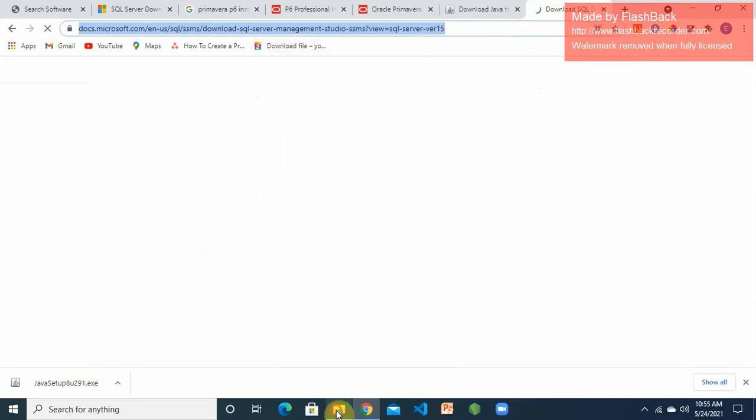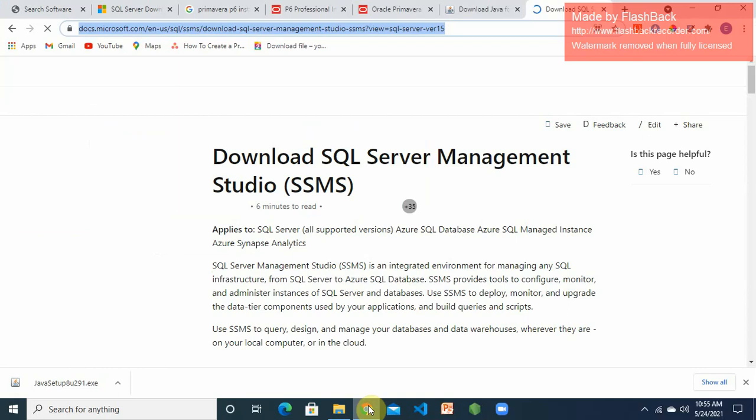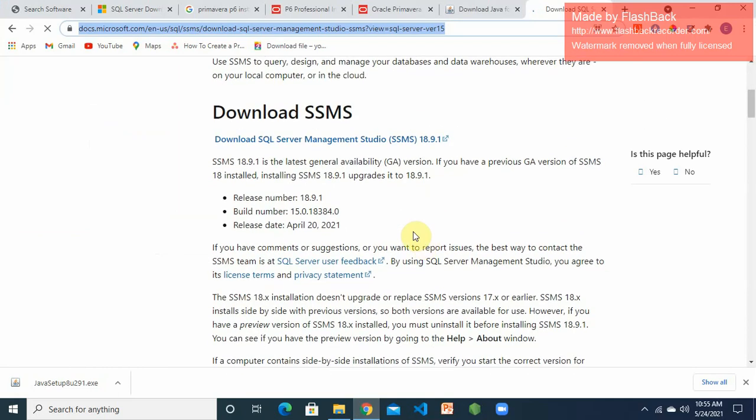When you download that, you will then have this. By that time you should have everything that I have here, everything needed for your installation. You can see this will download SQL Server Management Studio version 18.91.